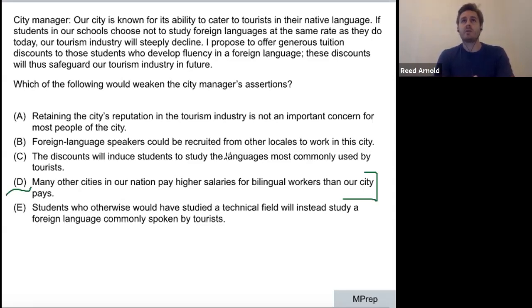Now, it's possible that it's not ruined, right? So your point is like, well, what if students are not motivated by the higher salaries? What if they don't leave the city? That's possible. And then the argument would still be in play. But which way does this answer choice blow the feather, right? The first move that answer choice D does is, that's a good reason to leave the city. And maybe they don't care about salary, but if they do, this argument's weaker, and that's where the feather blows. And I don't want to blow it back.